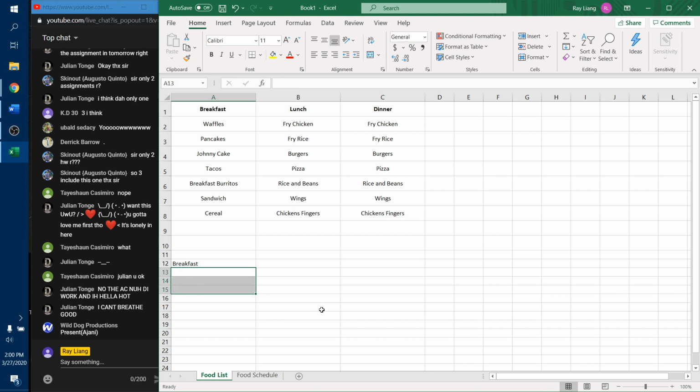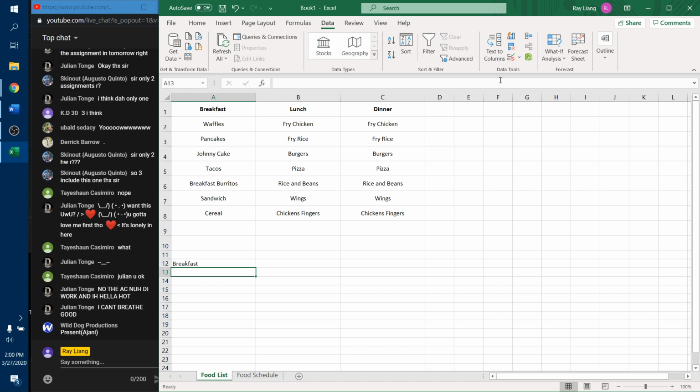So I'm gonna delete these. I'm gonna show you how to apply data validation on cell 13. So I'm gonna focus on cell 13 for now. First thing you want to do is select the data tab here. Once you select the data tab, you'll notice a bunch of icons, but you want to come here where it says data tools, and it's a very small icon. This is what we're looking for right here.